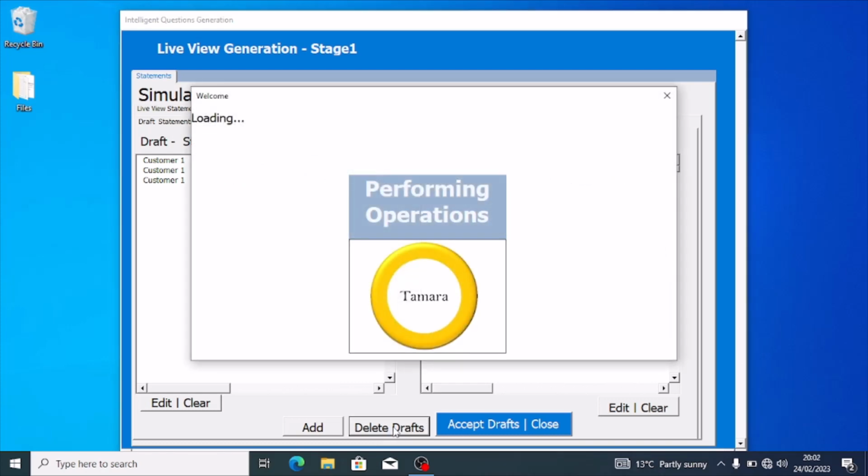Hi. This is Tamara again. I need more information. Please look at the next pop-up box for the question, and enter or select the reply I need to continue. Thank you.